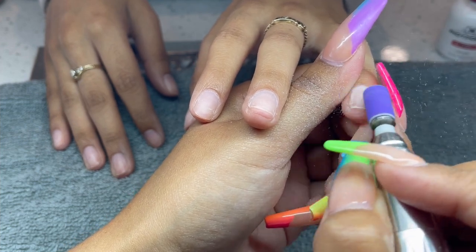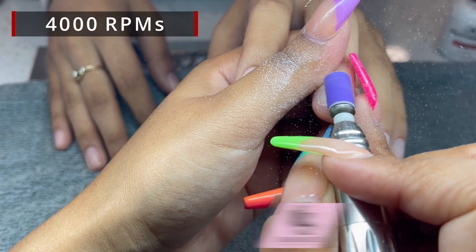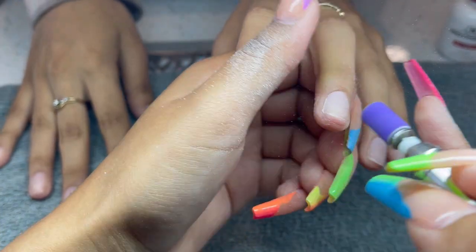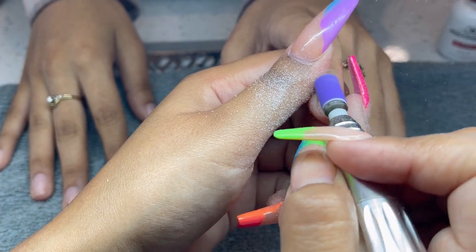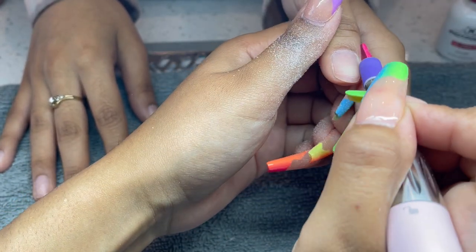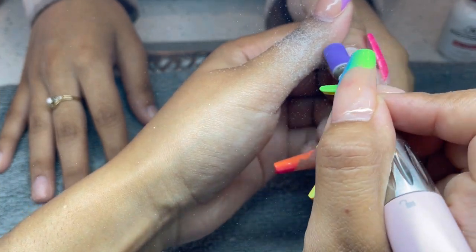I'm getting started by just buffing off the shine from her natural nail. Using my rechargeable e-file from Kiara Sky, I have her at a speed of 4,000 RPMs. Along with that, I am using the Profiles Backstage Mandrel Bit and Sanding Band. These are the purple ones in medium grit. They are super fine, so I love using the medium grit for my prep work. I feel like it gets it done very quickly, but also avoids any damage to the natural nail as they are super fine. So I'm just going in very gently back and forth. I do try to lift my e-file up constantly to prevent any heat spikes, which is absolutely recommended.